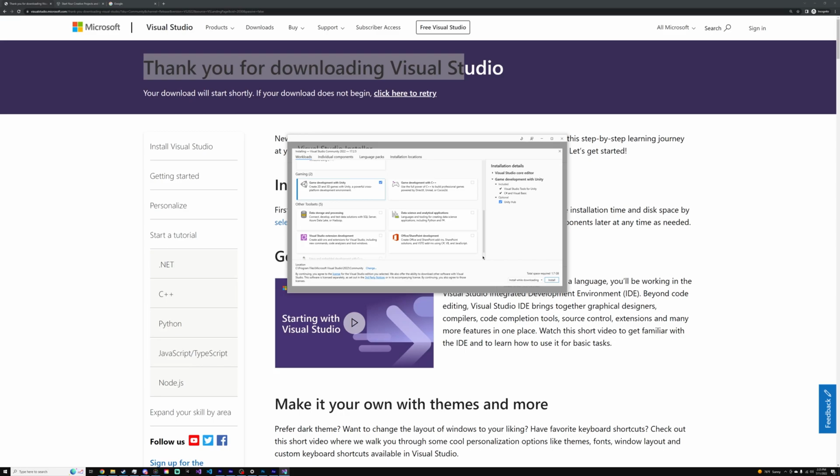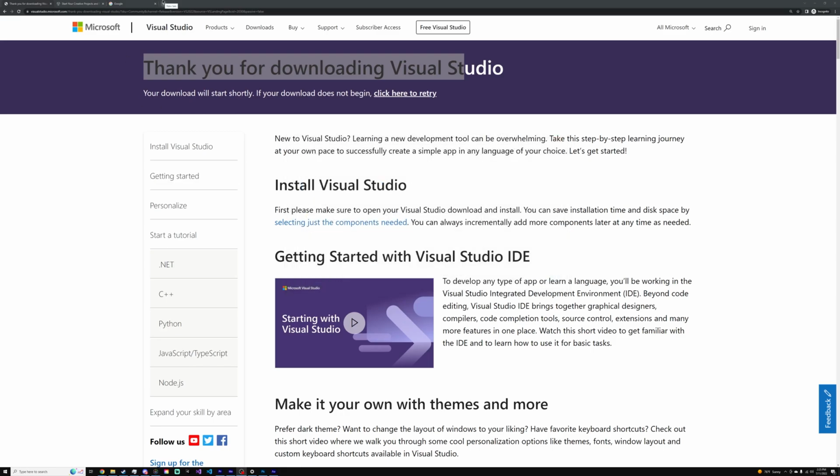And then when you open it up, you'll have to log in just with your Microsoft account and all that stuff. If you have any questions on this downloading process or getting your Visual Studio to work, make sure to comment down, and I will hopefully try and help all of you guys that have problems. But that's it for Visual Studio.